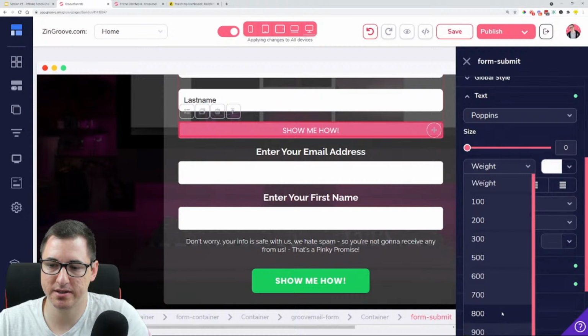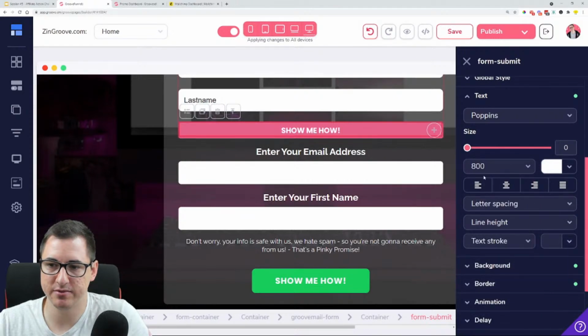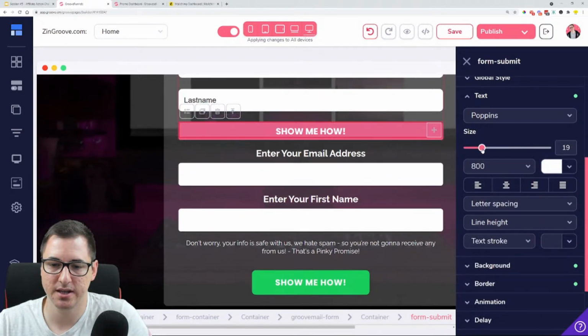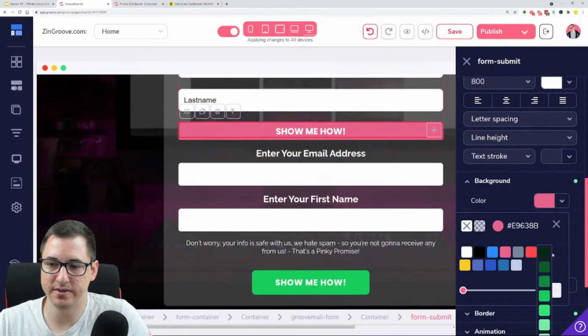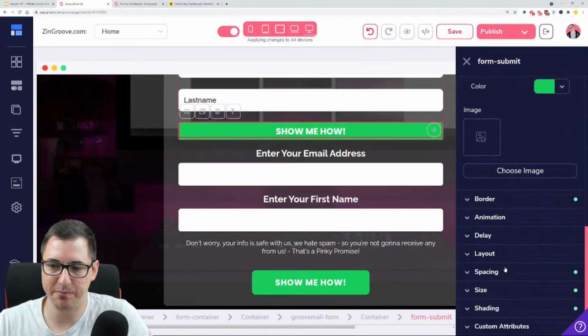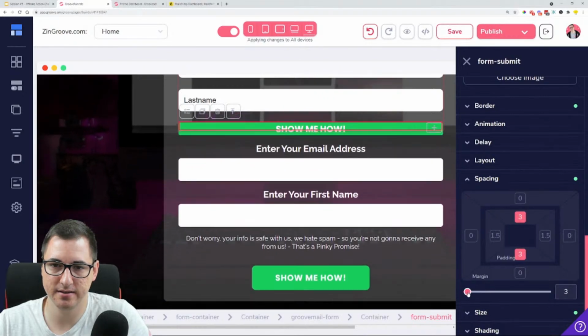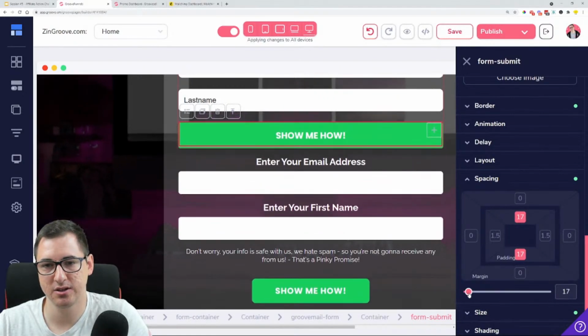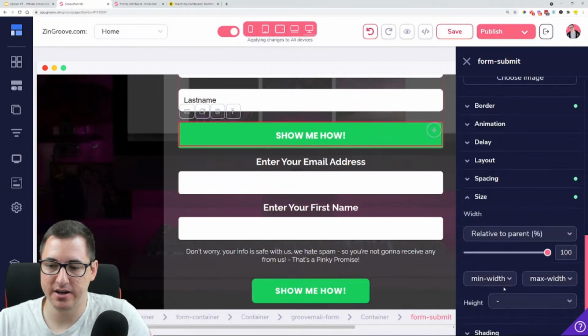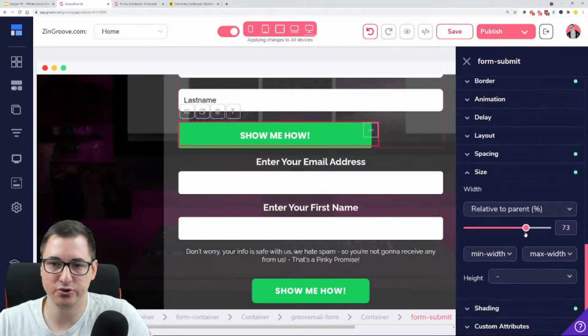I believe it is Poppins and something like that. Yeah, so that was Poppins. Show me how. And let's just make the background of this image some fancy green like that. We also need to make the actual button a bit wider like that. All right. Maybe this is taller, not wider. And then here in the sizing of the button, we could just use something like that.